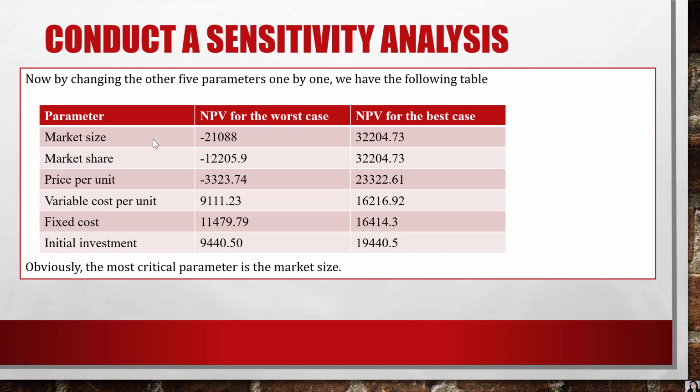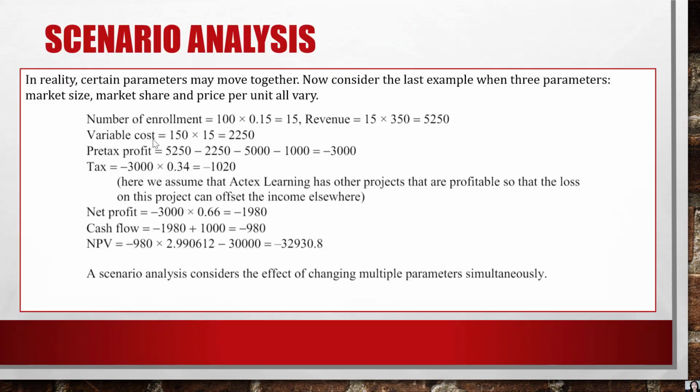So remember the purpose of sensitivity analysis is first we break the assumption into its component assumptions, and then we make an assumption under these assumptions, and we recalculate NPV under the worst case and the best case for each of these assumptions, and then figure out and review which assumption is the most critical, right? Now, in the sensitivity analysis, we consider when only one parameter changes, right? When only one of the assumptions changes.